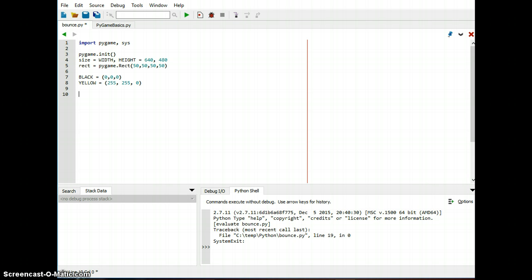And I'm going to go ahead and add the animation component here, even though we're not going to animate it right away. But I want to go ahead and start a clock for this. So I'm going to get the PyGame's clock.